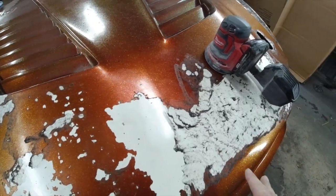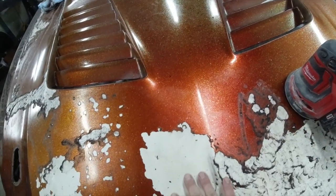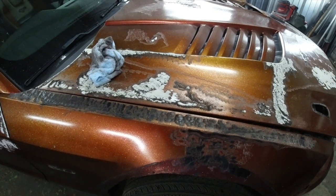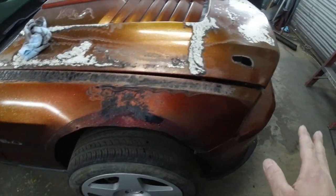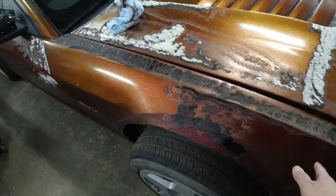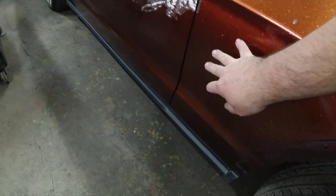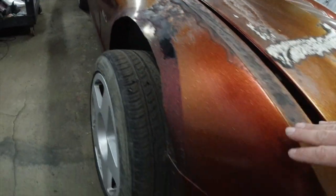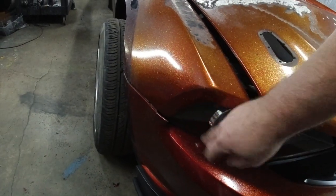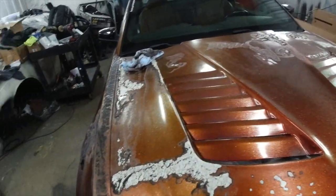So we're going to try to do the fiberglass hood. We don't want to sand through the fiberglass gel coat or anything, so we're going to try to be careful with that. I'm pretty much dead set on paint at this point because the car is just so beat up. This fender also took a hit, so this needs to be fixed and touched up anyway. If not replaced, I should really just replace this one. It's even sunken in a little bit here, but because this is a drift car now, I'm trying to save every panel I can. I don't want to buy a nice new fender and then this thing get hit or tap into a tire or something to get messed up anyway. We're just going to go ahead and start sanding, see how it goes.